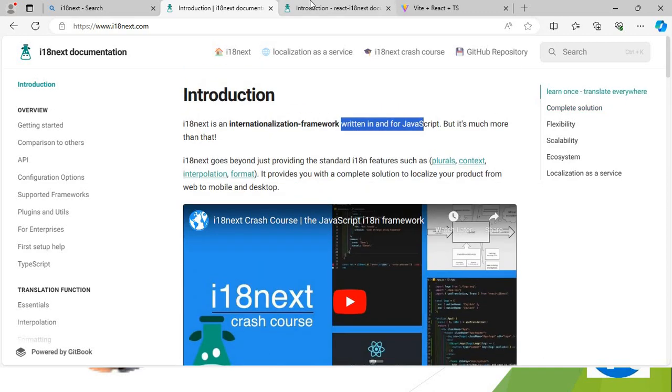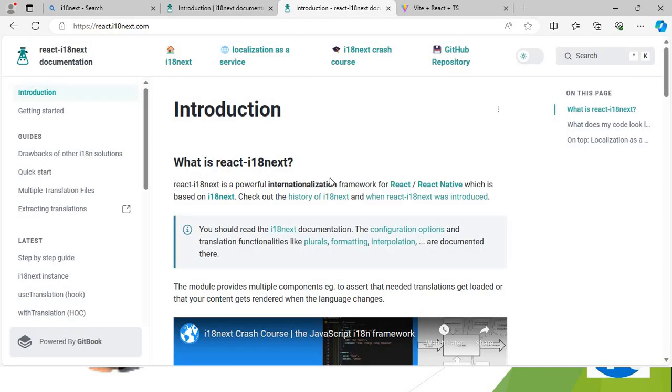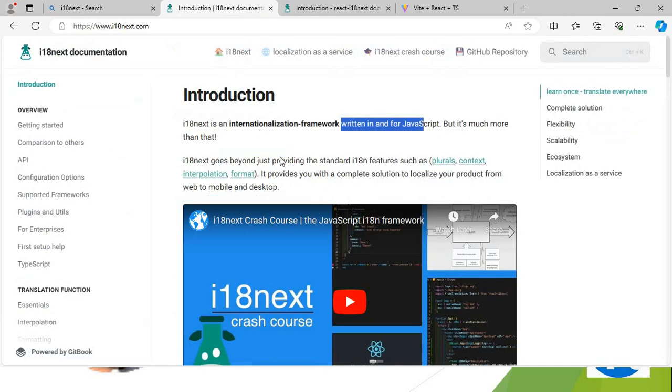So for React we have to use react-i18next, which is the specific version for React. Actually i18next has a sub-package, react-i18next, which is used to translate using i18next in React.js, right?